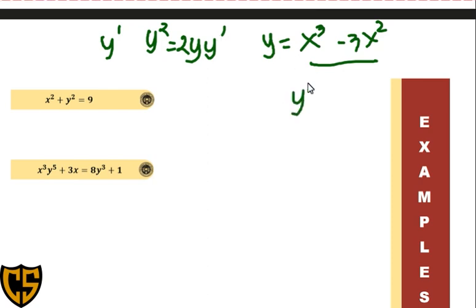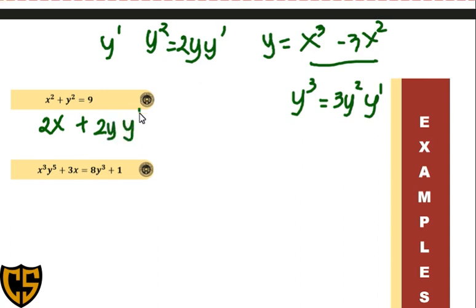For example, y cubed ang ato nga given. So in order to derive this one, we will have 3y squared y prime. So may upod siya kada permi nga y prime. But for derivation of x, still the same lang gihapon. So example, we have x squared plus y squared equals 9. So, derived natin. So, we will have derivative of x squared, it will be equal to 2x plus derivative of your y squared, that will be equal to 2y y prime. Then, derivative sa aton nga 9. Derivative of your 9 is equal to 0.